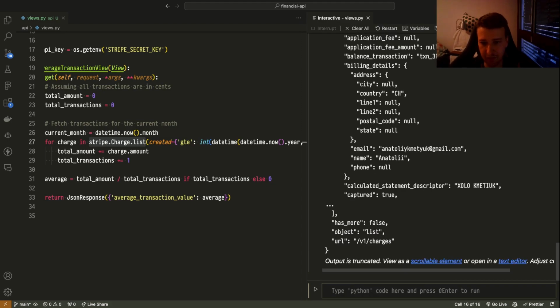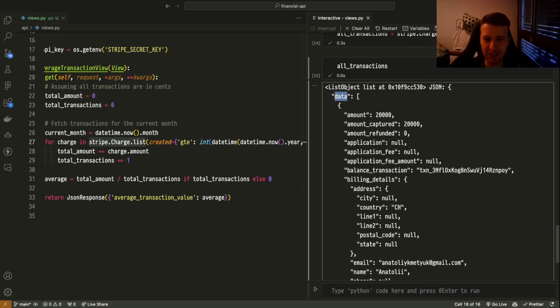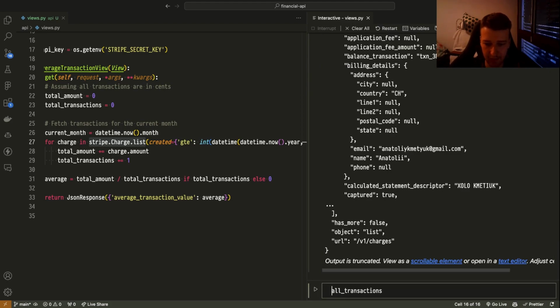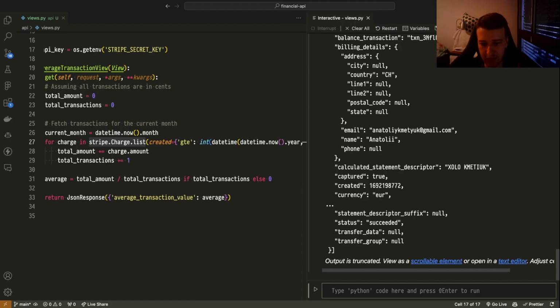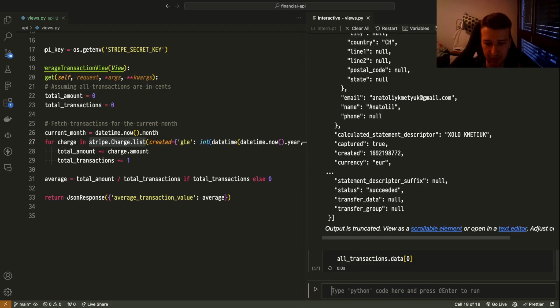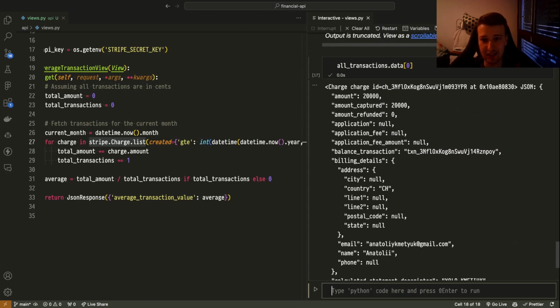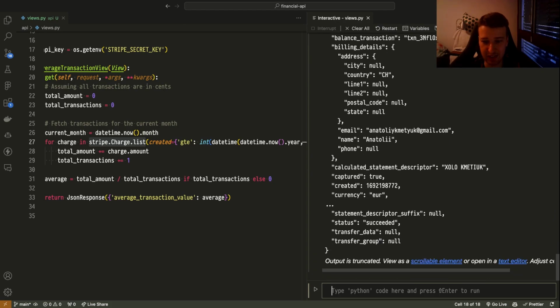All transactions appears to be correct, it has this data field, so let's obtain that. All transactions.data, evaluate that. It gives us an array. Let's get the first element of that array over here. And that gives us this JSON of the transaction.